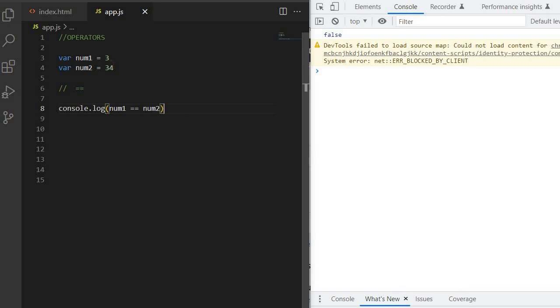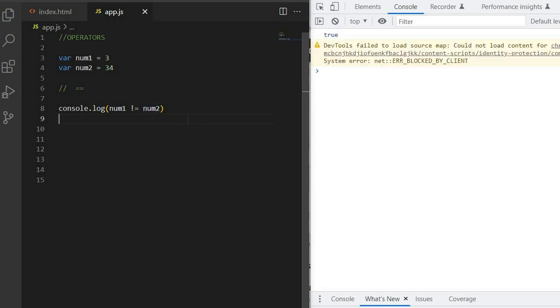And apart from that, you also have a not equal to comparison operator. What it does is check if the two values or the two variables are not equal. If they are not equal, then true is returned. If they are equal, then false is returned. The comparison operator simply looks like this: you just put an exclamation mark and an equal sign, and there you have your not equal operator.